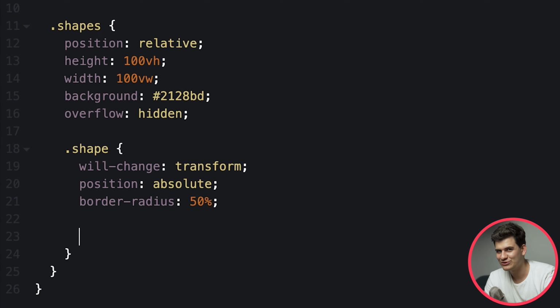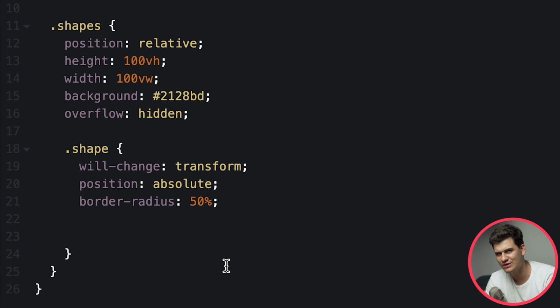Now this is when we get to the fun part. With SCSS, so that preprocessor for CSS, we can actually specify variables and we can create for loops. Now, I know this sounds quite strange to you guys, but CSS, or SCSS in this case, is actually a very powerful preprocessor.